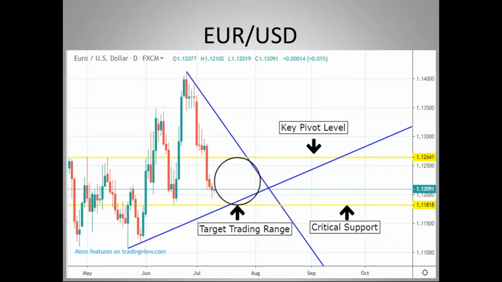So first, let's look at one of our major currencies against the US dollar. We have the Euro US dollar chart up here. Now the Euro US dollar has been trading in a very, very tight range for the last 4 to 6 months. And you can see here we have pretty much a current snapshot of where the market's trading, right above $1.12.